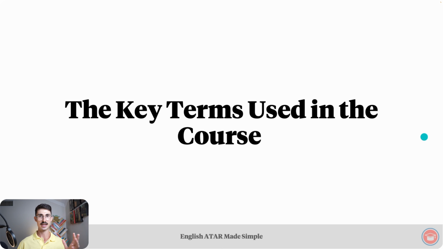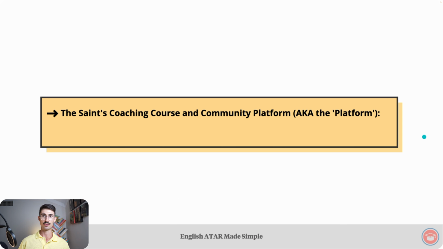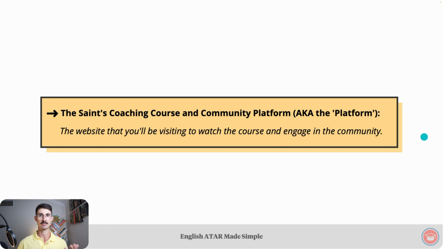First up, the key terms used in the course. What have we got? Well, the first one, which is, as you can see, quite a mouthful, is the Saints Coaching Course and Community Platform, aka just the platform. What is this? It's basically the website that you'll be visiting to watch the course and engage in the community. It's the thing that you'll be using whenever you log into my website, use your login credentials, and the thing that you'll be on when you're doing this course. You're on the platform right now.